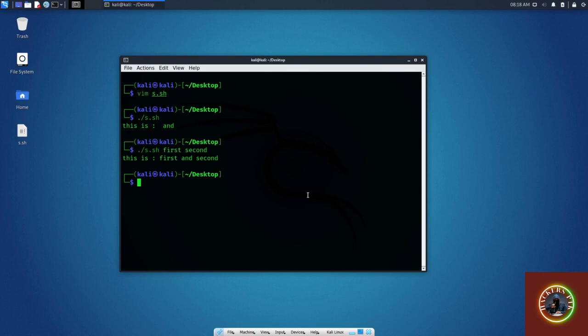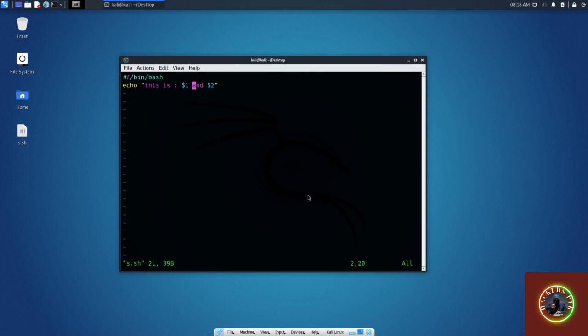Also, we can read user input by using the read command. So open s.sh again. Now above that, let's put read, and here put the name of the variable. So read var, and print out this var variable.